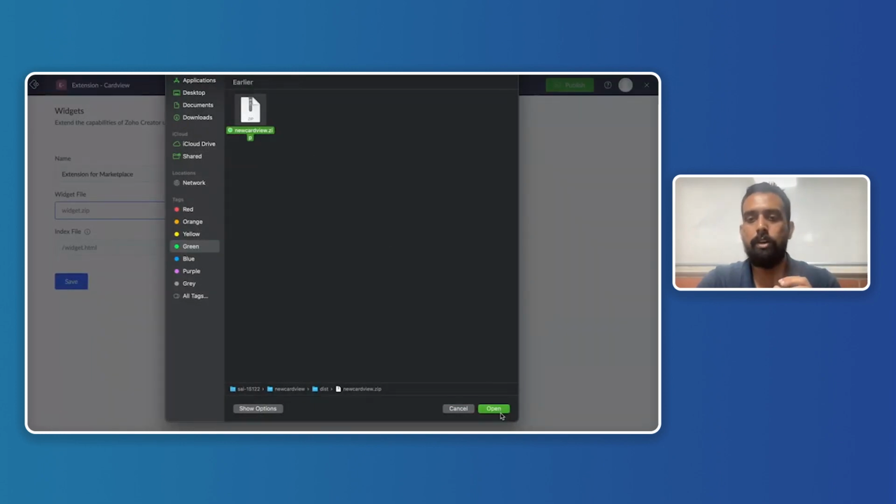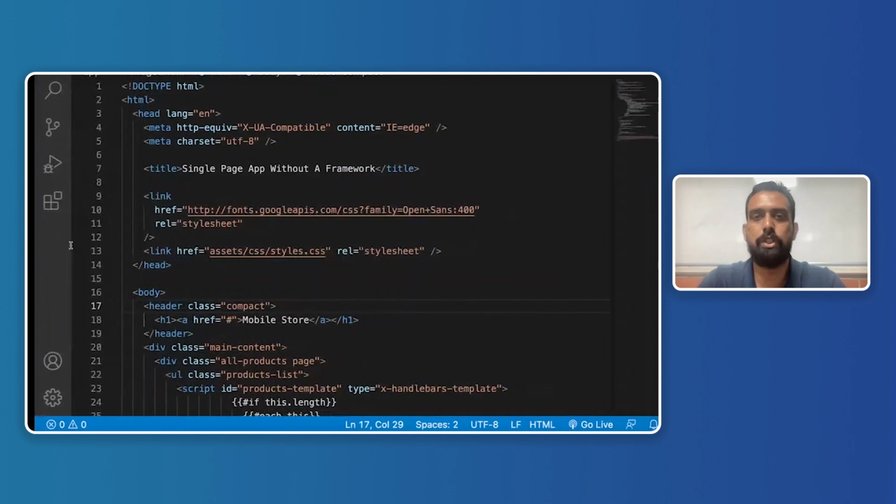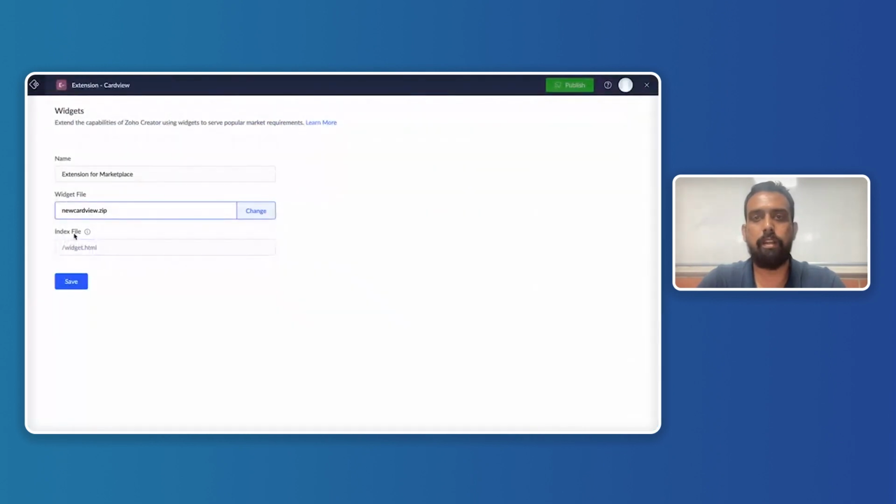So I'll click on open over here, and that widget would get attached in the widget file. And I also have to enter the index file. The index file is nothing but the main HTML file over here called widget.html. So I'll enter the index file name over here as widget.html, and I'll click on save.